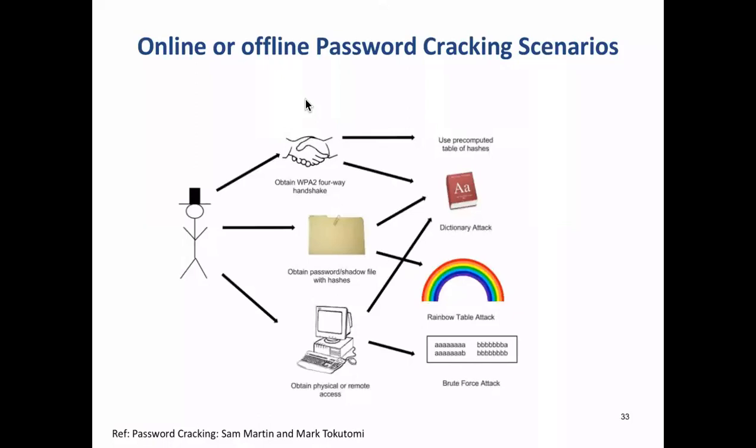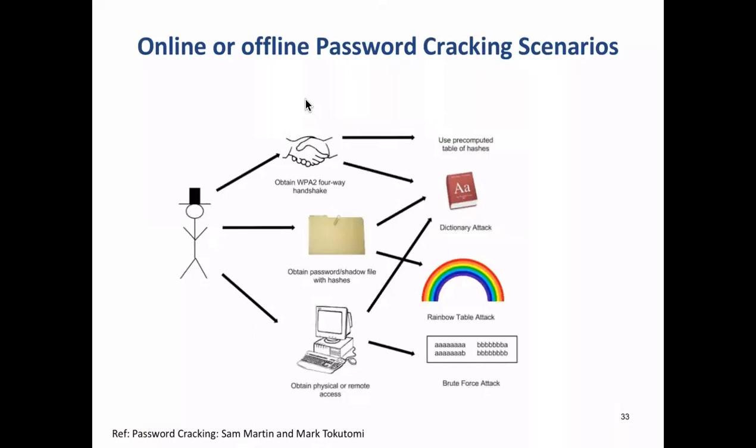Now the second is that you can get the hash password from the shadow file. We'll study the shadow file in the next class. In Unix, there's a password file, and there is also what is called the shadow file. So the encrypted or hash passwords are kept in a separate file, not in the password file, and that separate file is called the shadow file. Now, if the shadow file is available, then the hacker can always crack it using these techniques.